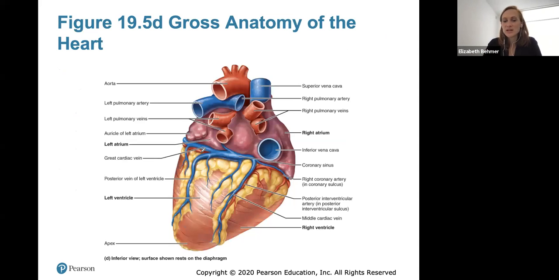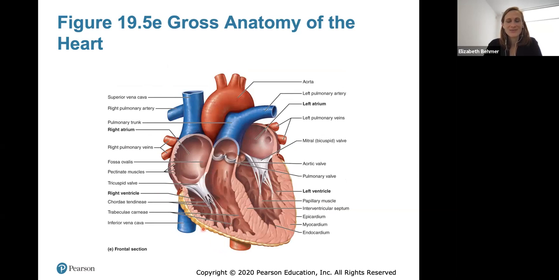And here's a posterior view of the external surfaces of the heart. The coronary sinus drains all the blood from the heart directly into the right atrium. Here we can see the pulmonary veins, left and right, entering the left atrium, and the right pulmonary artery. So it's just good to see another view of the heart from a posterior view. Looking at it posteriorly, these are all the structures on the right side, and these are all the structures on the left side.